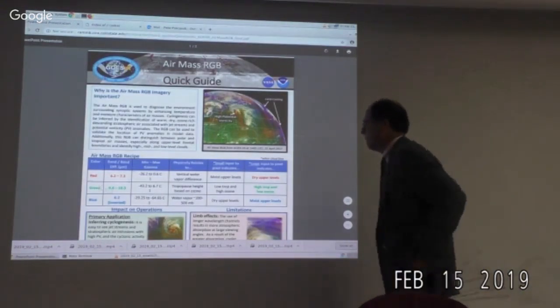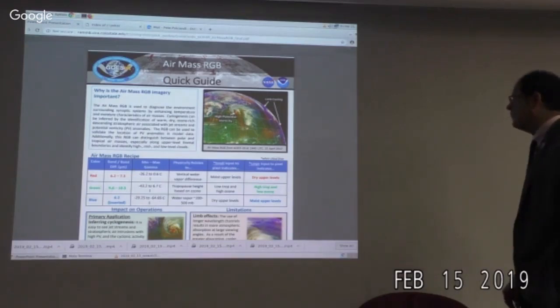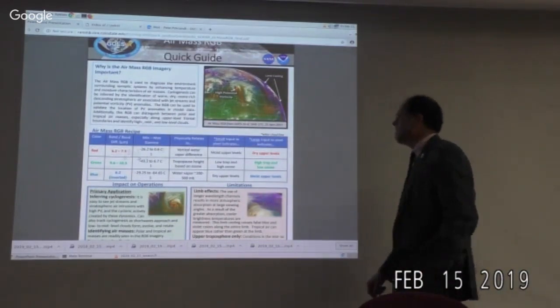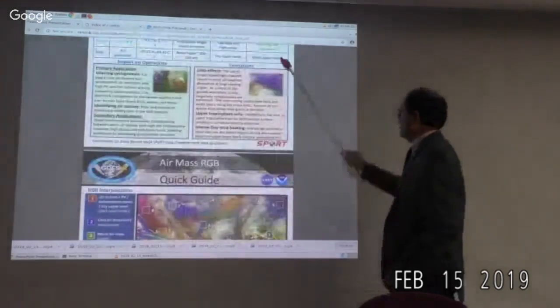Basically what we're doing is we're taking different GOES channels or combinations of GOES channels and assigning them to the red, the green, and the blue colors of the image. So in this particular case, it's an air mass RGB. The red channel is the difference between a couple of water vapor channels. The green channel talks about ozone, and the blue channel is a water vapor again. So if it's dark in the red channel, it's moist at upper levels. If it's bright, I'm not going to go through all of the stuff, but these three here are good enough.